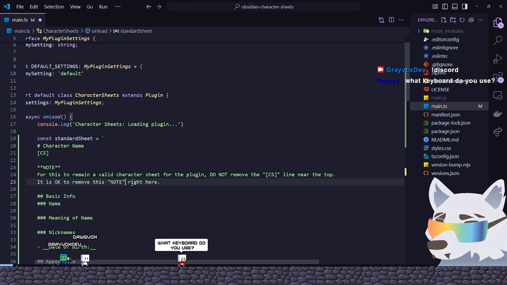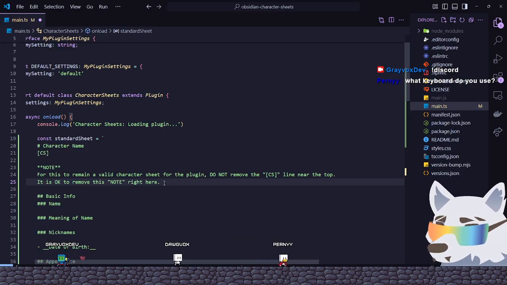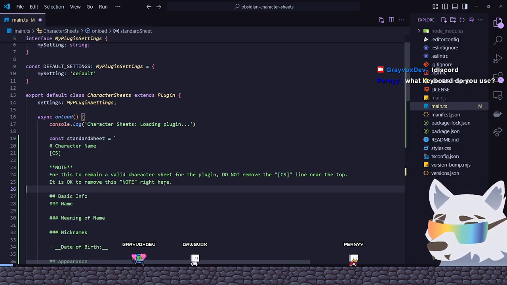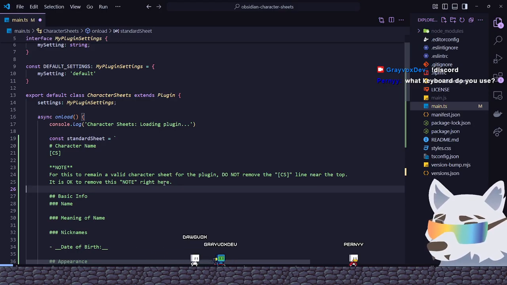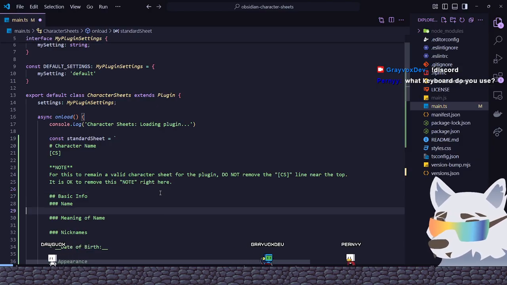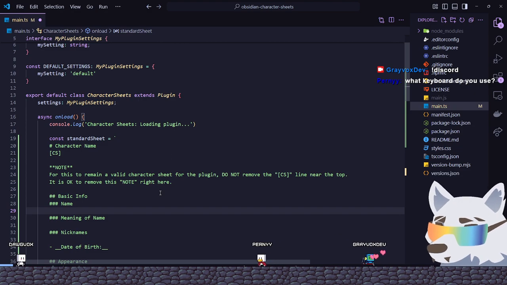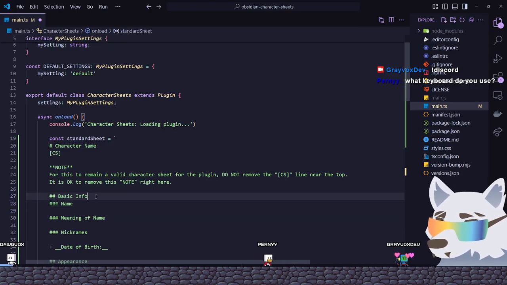Yeah. What keyboard do I use? It is a... forget the exact model. I believe it's a Glorious... here we go. It's a Glorious GMMK TKL RGB. It's a custom keycap one, so you can order it and then order separate keycaps based off of what you want. It works well. I like the typing sounds it provides and stuff like that.